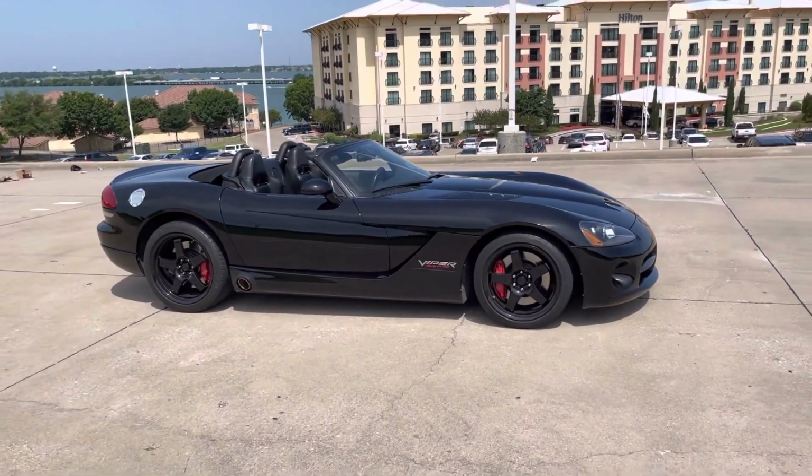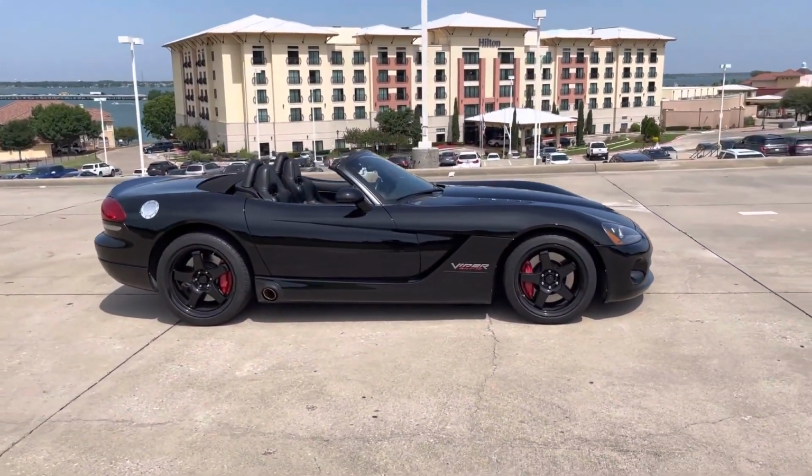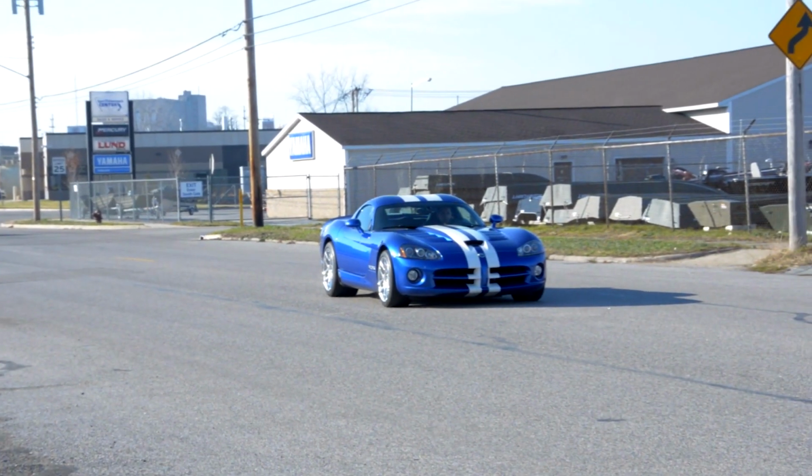The car also introduced new advanced handling and suspension, making it slightly easier to drive without losing any of its raw power. Not only that, there was another Viper introduced in 2003 called the Viper SRT10. The Viper SRT10 came with multiple improvements like suspension, handling, engine tweaks, stuff like that put that Viper over the edge. Now, this was available in both a hardtop and a convertible, so if you want to go ride around on the beach, that's cool. If you want to go dominate on the track, that's also cool. Now, these third gen Vipers were in production from 2003 to 2006, and then they moved on to Gen 4.